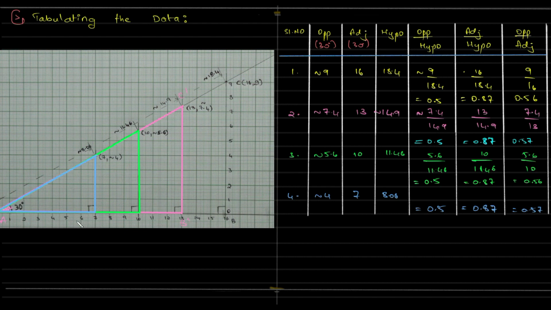Okay. So that's it. We drew the diagram. We made a note of the ratios, side lengths and all that. We call it by a certain name: opposite of 30 degrees. It's not just opposite, it's opposite of some angle, and that angle is 30 degrees. Adjacent of 30 degrees and hypotenuse. So this is how we made a note, and we took the respective ratios, and now the next step is we have to make observations. What is it we are looking at? By taking all of this, what can you observe? Why is it so? And how can you use it? So that's the next part.